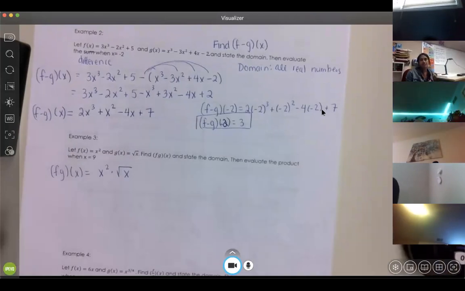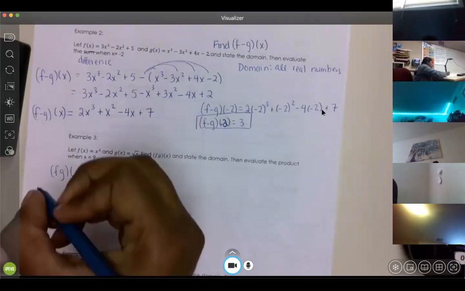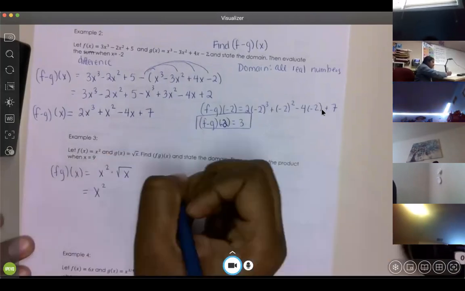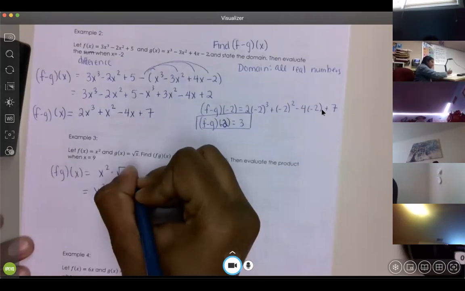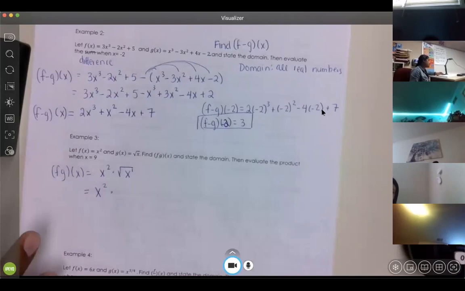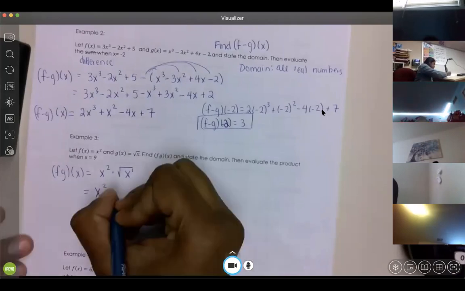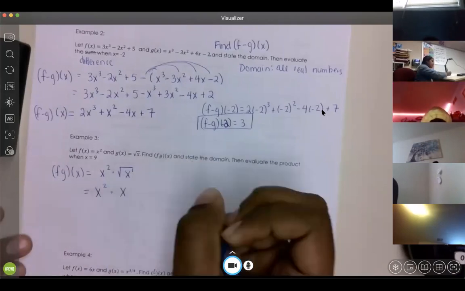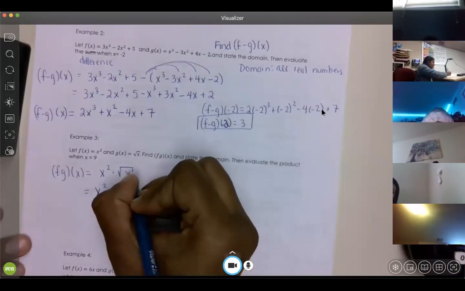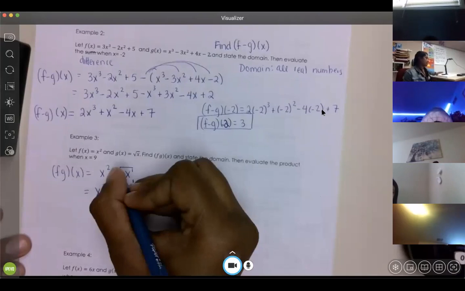But you can't multiply an exponent with a radical. You can't multiply them together, so you have to change the radical to an exponent. Remember we did that last week. To do that, you're going to find the exponent of x. If you don't see an exponent, you know it's going to be a 1. So it's x, and then it's going to be a fraction exponent. This 1 goes in the numerator, and the index goes in the denominator.